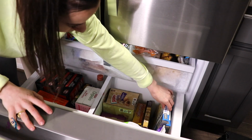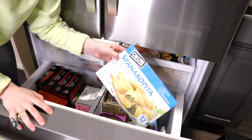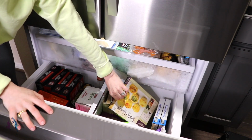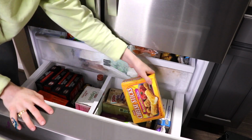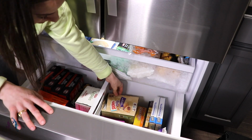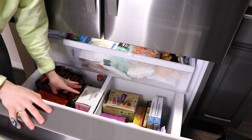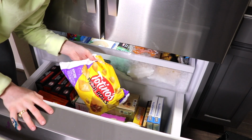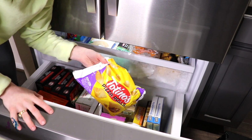We'll start over here. These are Greek, and it's kind of a snacky food. I have some quiche, some cheese sticks from H-E-B. My husband likes these Skippy PB&J things. They look repulsive to me, but you know, I'm not the healthiest person, but I love my pizza rolls.